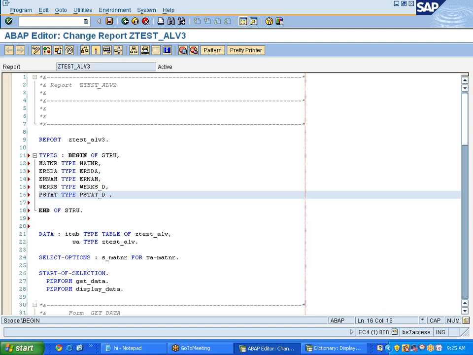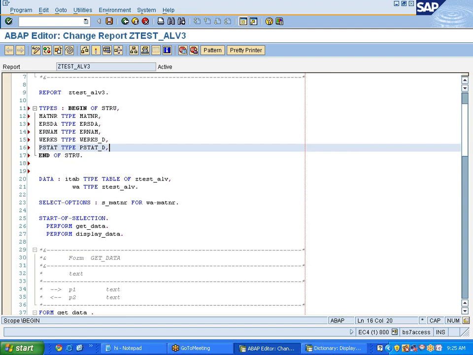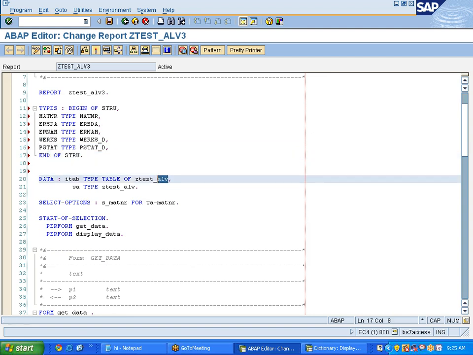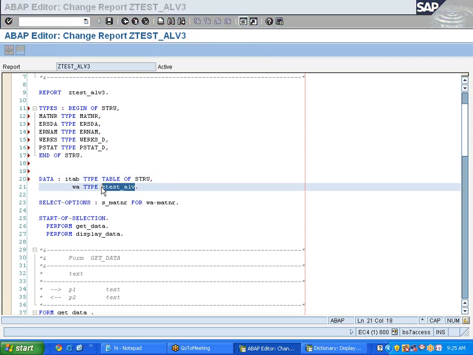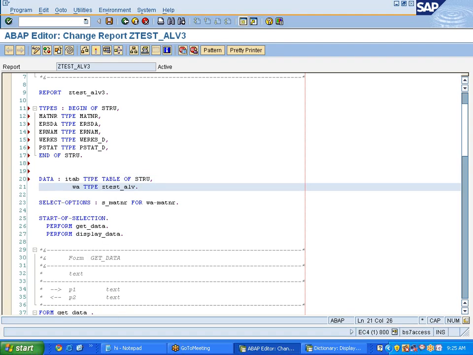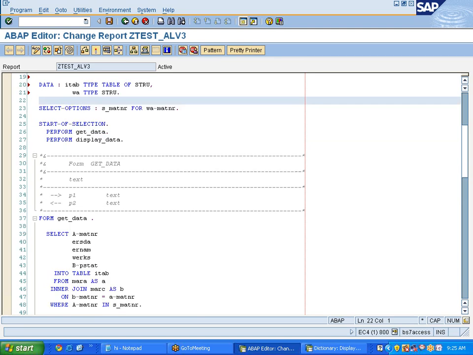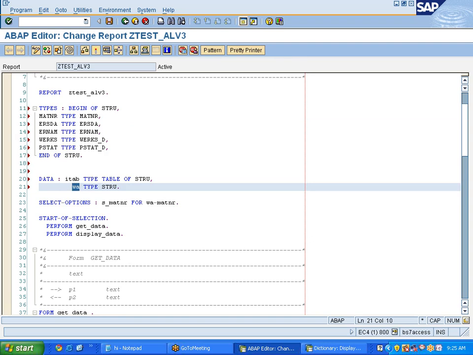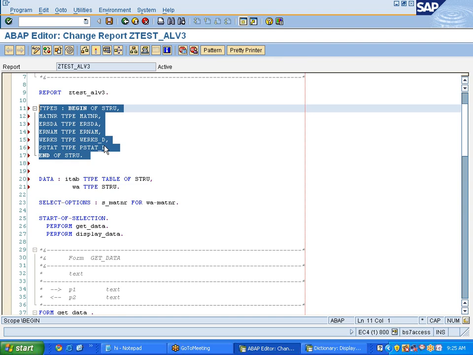So I have created a structure with the same fields in the program. Now for my internal table and work area, instead of giving this structure, I'll give this stru as reference. Okay, done. There is no difference in the table structure and work area structure, exactly the same. Previously the structure was in SE11, now it is inside the program.